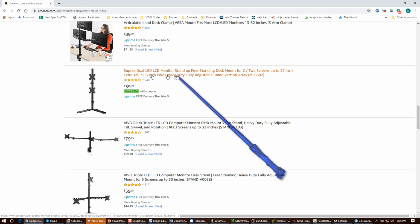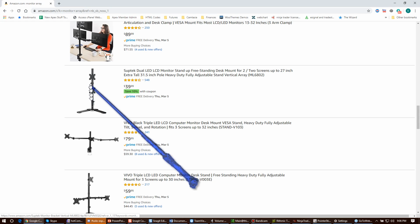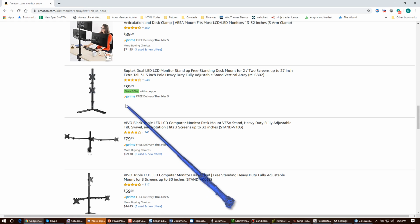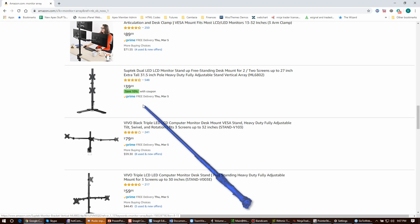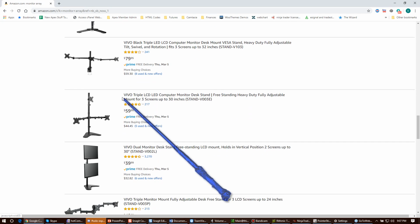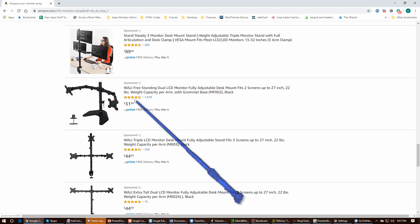It's very easy. It says 27, but I have 32-inch screens and it actually works on it. They only cost $40, but you can put 2 monitors on top of each other. So that way you only have to take up 2 screens wide on your desk, but you can have all 4 monitors right there. Okay? So, I mean, $40, and all of a sudden you got 4 monitors standing up versus having 4 wide. But just something like that where it stacks on top of each other, not the side-by-side ones, would be my big recommendation there.